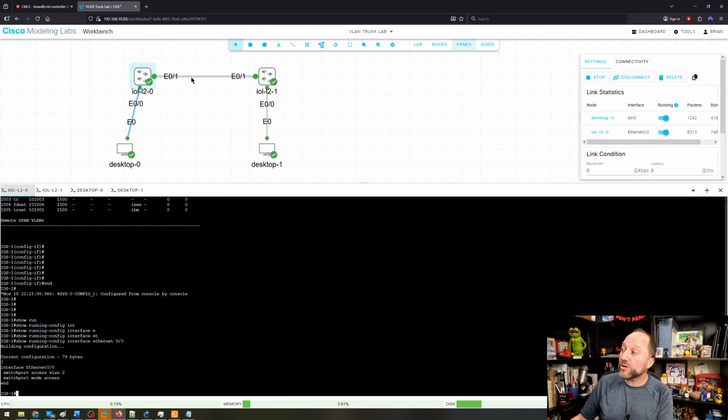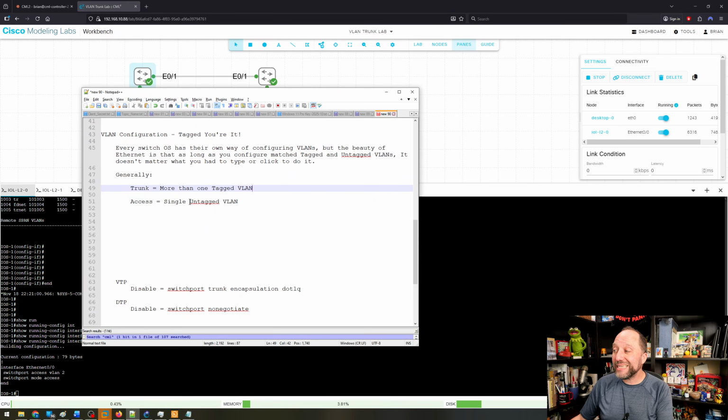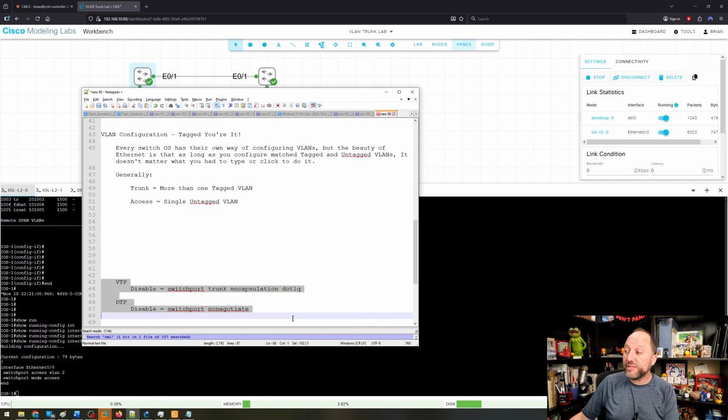Now I'm going to go configure our Ethernet 0/1. I need to go put this into trunk mode. And the thing that'll fight back a little bit on a Cisco, though Cisco is by far the most popular networking company, at least certainly in North America and a lot of the world. But one of the things that'll kind of bite you on trunk mode, if you don't want to use DTP and VTP, which I recommend not doing, you've got to turn them off kind of in the right order. Otherwise, when you go try and manually configure that trunk port, it'll just keep being like, I am sorry, Hal, I can't let you do that. Yeah. Or Dave, I can't let you do it.